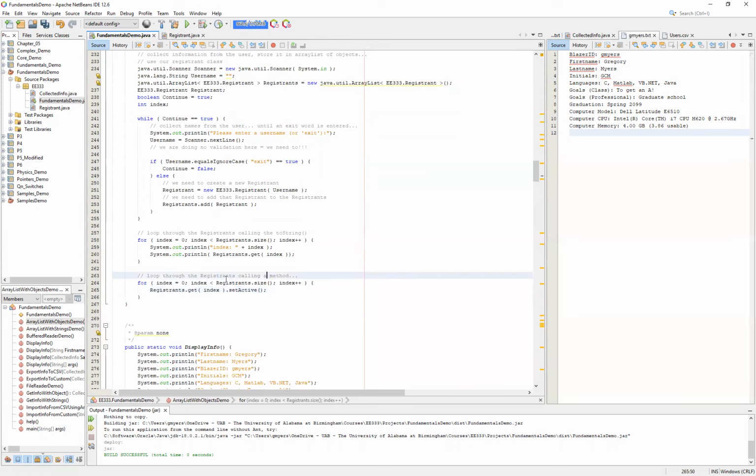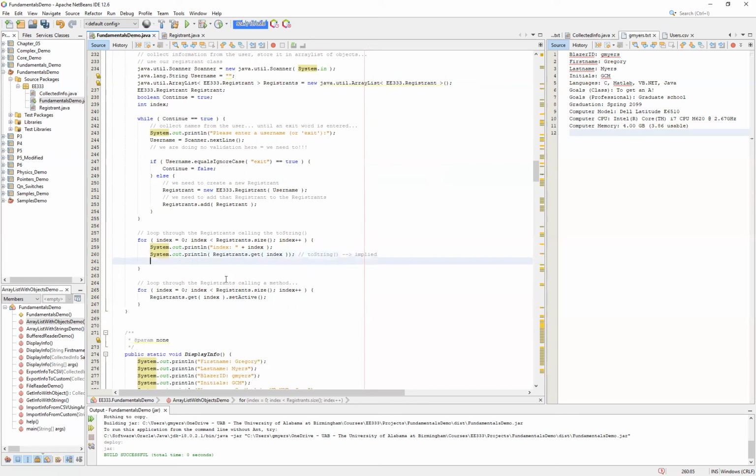Now, you probably wondered why this worked. Well, it turns out when you are calling the print line, the default method that gets called is the toString. In other words, this was implied. You could just as simply have done the same thing up here.